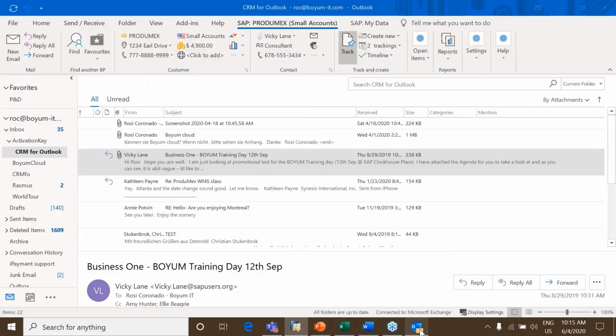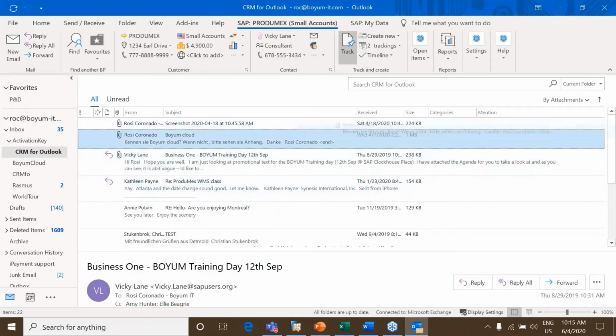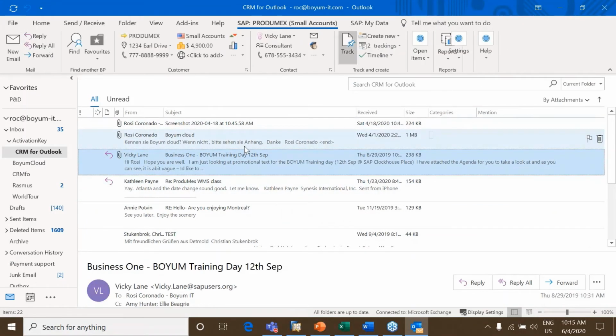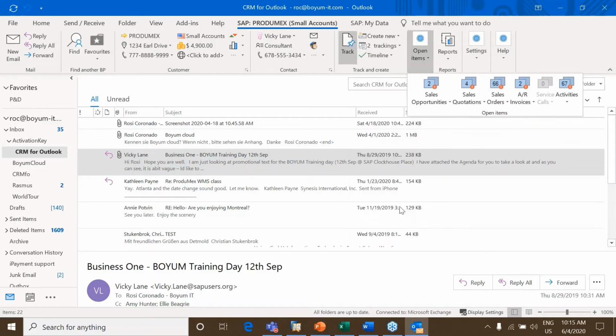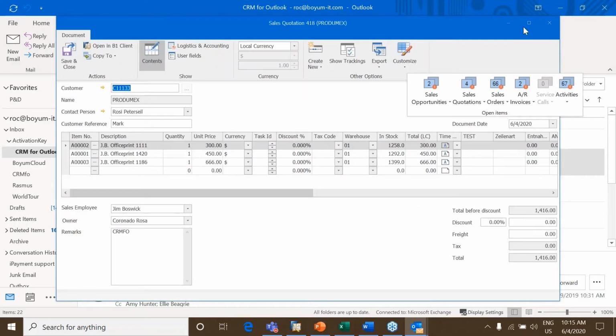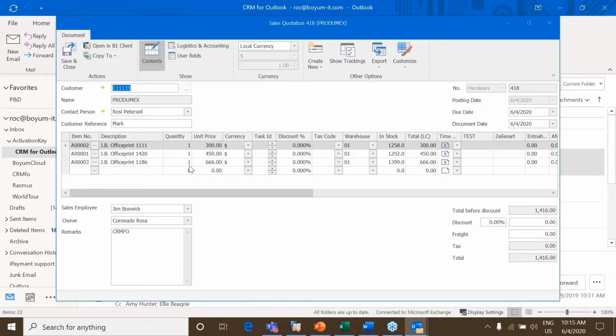And I'm going to go back to my Outlook. So you keep working and then maybe the customer calls Mark again. Hey, Mark, you know what? I like the quote. It's good. Please go ahead and make it a sales order. So if he goes into the quote, he sees right away that there was another item added, and he sees also the remarks. Okay, so I'm not going back to SAP Business One, but I want you to see it's real time. That's what I like so much.